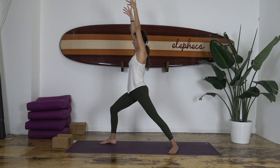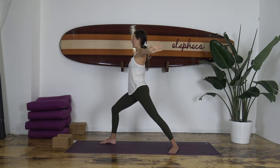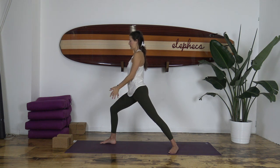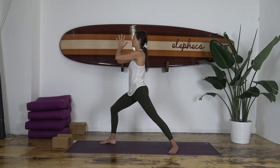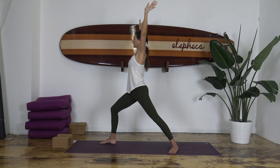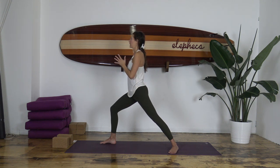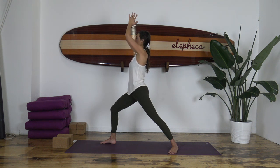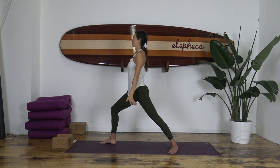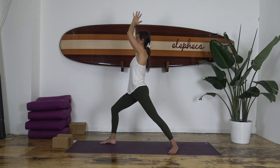So on the breath in here we prepare. On an exhale, the arms release down by the sides, continue the exhale, hands come into heart center. So a few more times like this. Steady your gaze, this is for you. Inhale, reach the arms up. Exhale. Inhale, lift. Exhale, release. Inhale, lift.